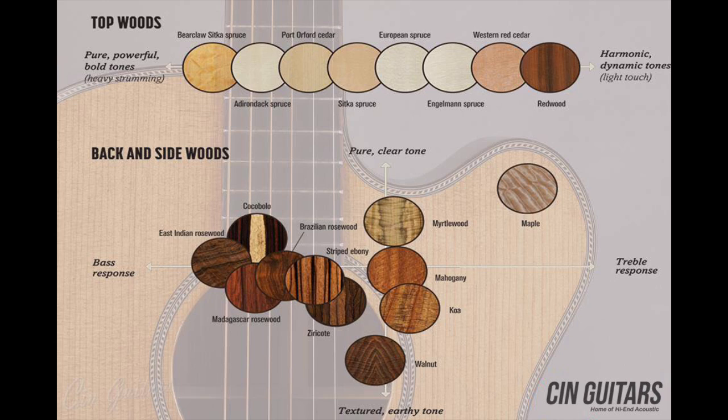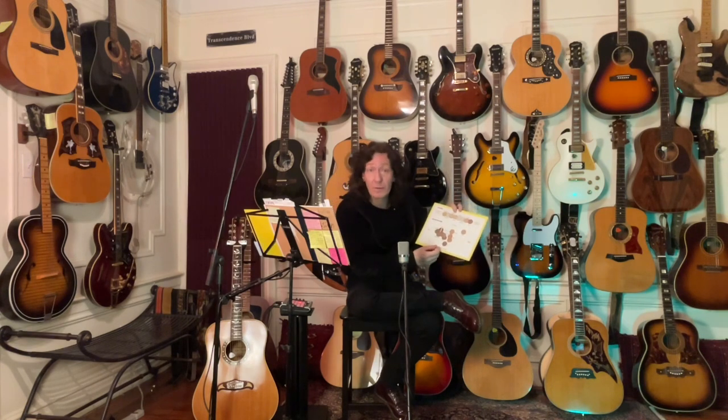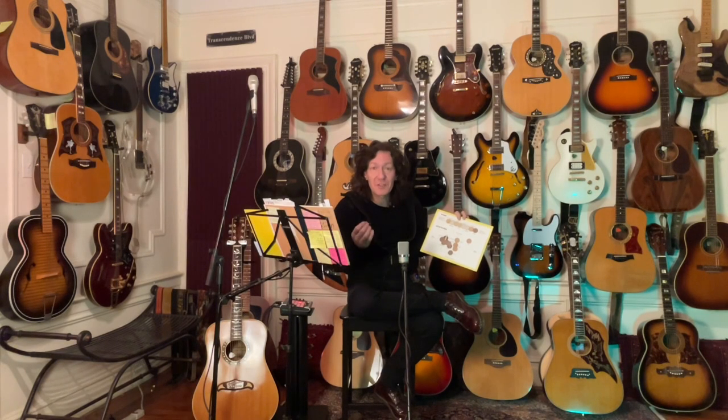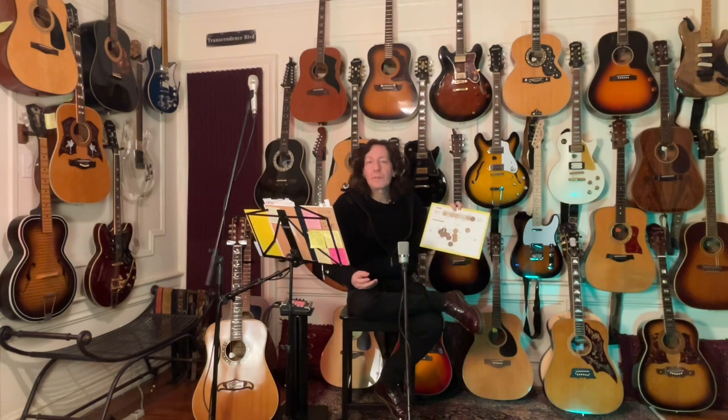And then over to the left, on the bass or low end side, are woods like East Indian rosewood, cocobolo, Brazilian rosewood, ebony, Madagascar rosewood, and this one, God, I don't even know how to pronounce it. Ziricote, maybe. I don't own one of those guitars yet, but I'm dying to. And honestly, cocobolo, I've heard it sounds fantastic. I cannot wait to get a cocobolo backed guitar. But as you know, if you've done any research on this, they're extremely expensive. A cheap cocobolo backed guitar starts at like $3,600. That's a lot for a cheap guitar, but it's simply a very expensive and protected wood. And we have to look at woods that way now in terms of how endangered are they? How much protection do they need, right?